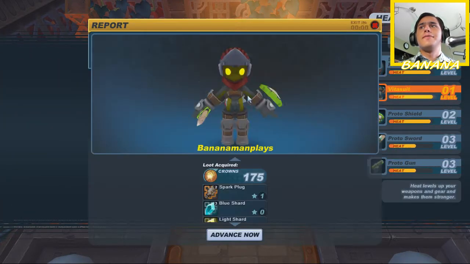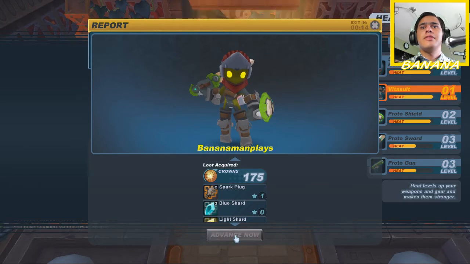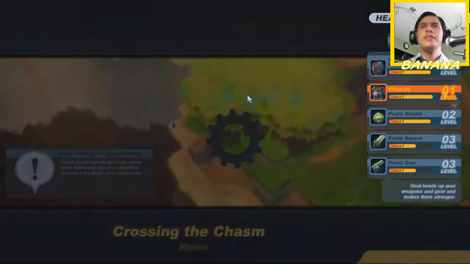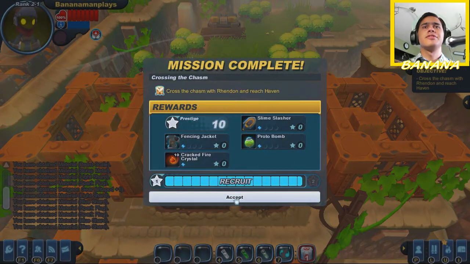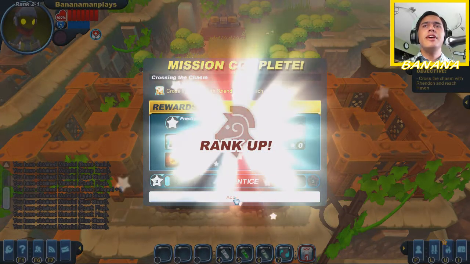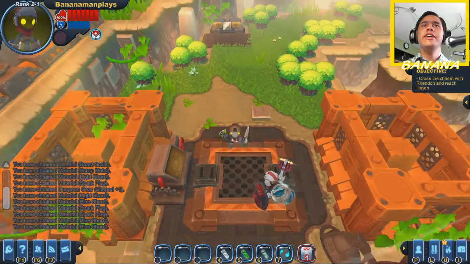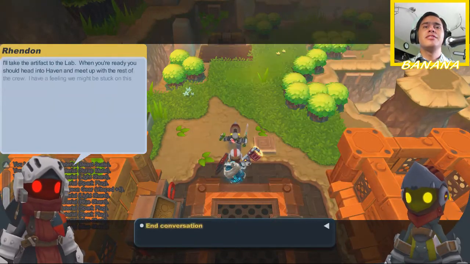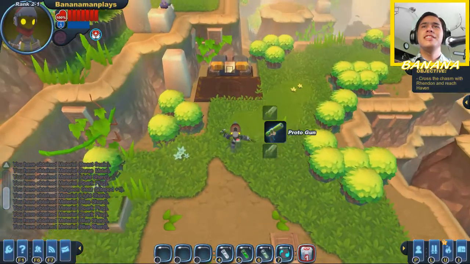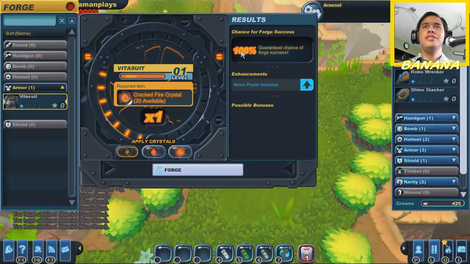Leveling up all that stuff. Bada-bing, got more crowns, yay! My goodness, I gotta get used to noticing when loading screens happen. Anyway, we ranked up to Apprentice, so cool. Here, Banana Man, have a bomb. It's the bomb. Oh, sweet. Why don't I have it? Because it's in my inventory, that's why.